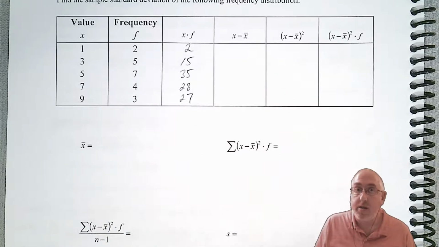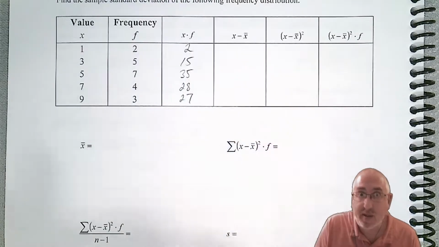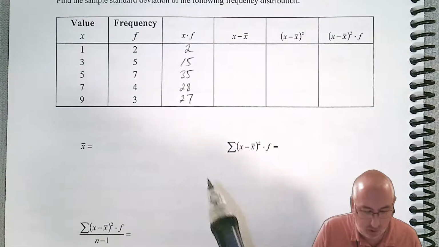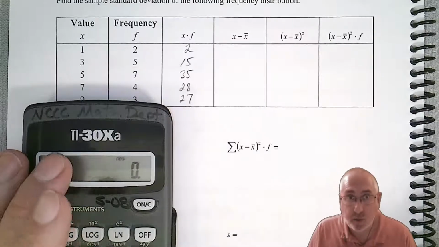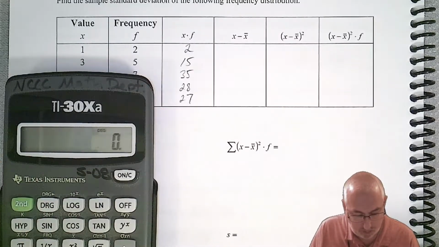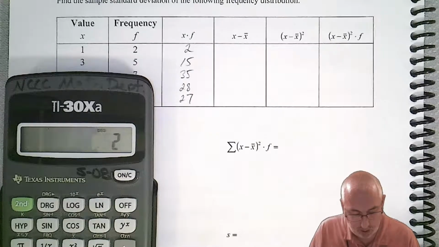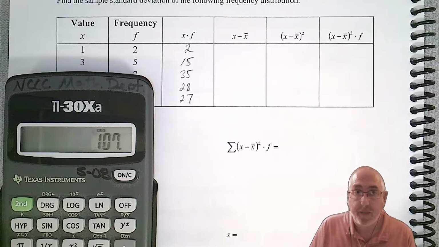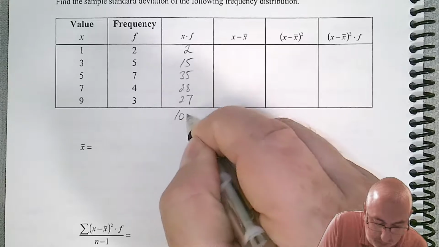And so there's all those products. We've batched those numbers together. Now we need to add up those numbers, and that will give us the total. So again, to make sure we do it correctly, let's use our calculator. So let's add 35 and 28 and 27. So 107. So 107 is the sum.